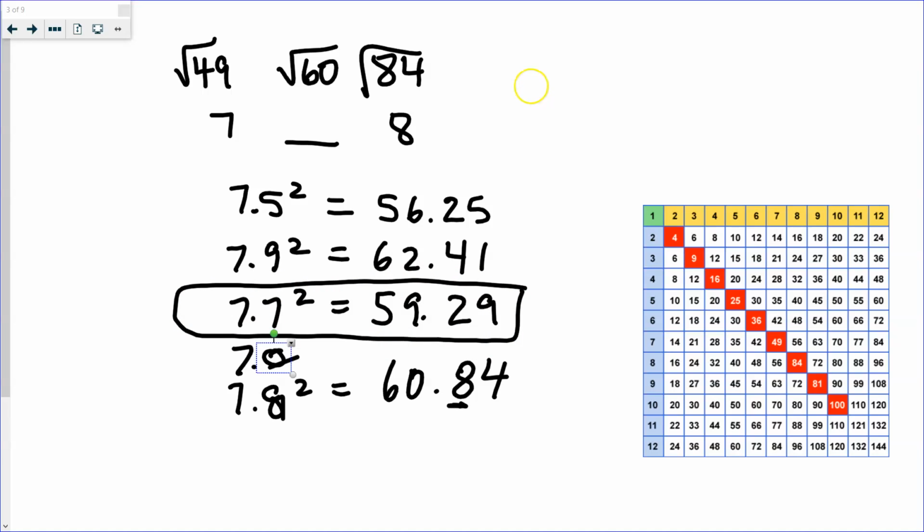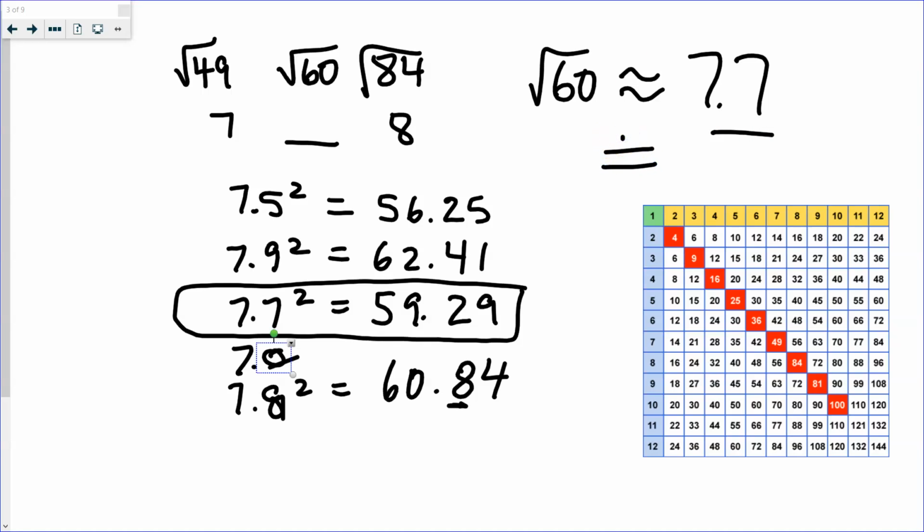I know that the square root of 60 is approximately, I'm going to use these wavy lines, 7.7. Don't put squared, all right, because I'm doing whole numbers here. Another way to write approximately is 2 lines with a dot on top. I prefer this because I can see the squiggles better than the dot sometimes. So it's definitely not equal, it's approximately equal to.